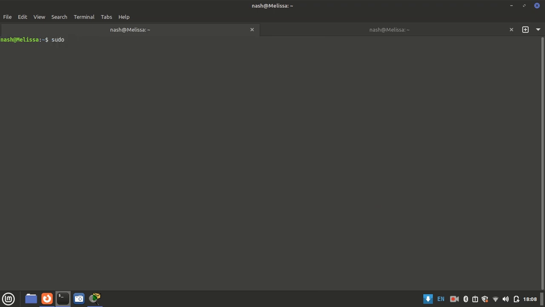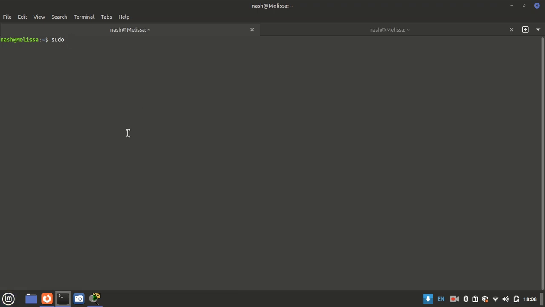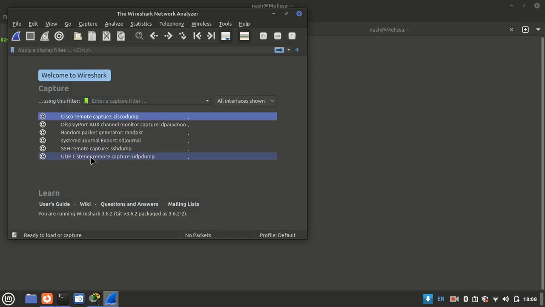Okay, another one to look at is known as Wireshark, which is this one. You'll be shown how to install it next week as well, so not exactly as important, but that's Wireshark. So let me just show you how Wireshark looks as well. It works very much the same way as tcpdump. Okay, so look here, we have a Cisco remote capture, but anyways, that's not exactly as important.